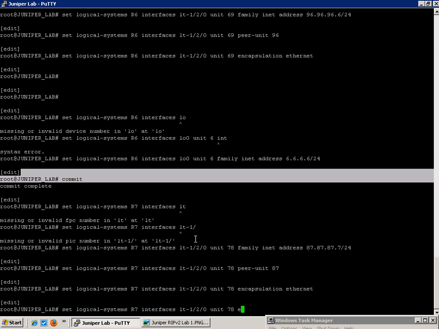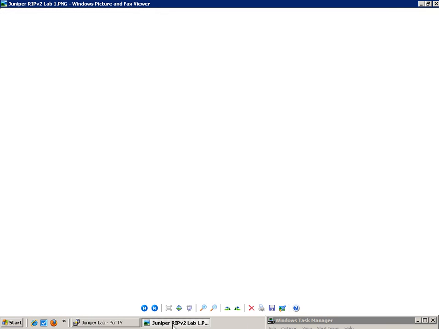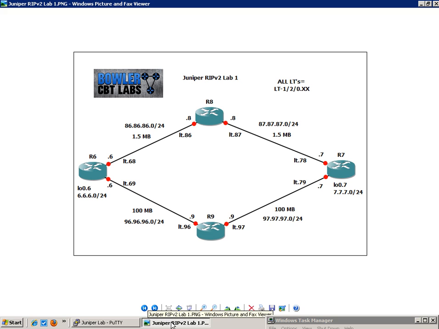Next we're going to configure unit 79, and this is the connection to router 9 from router 7's point of view. And it's going to have the IP address 89.89.89. I'm sorry, I think that's 79. Let me verify. Sorry, I forgot exactly what the IP was.